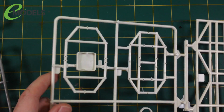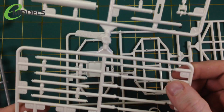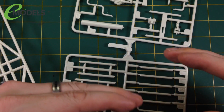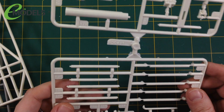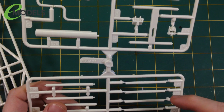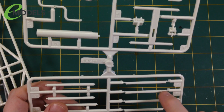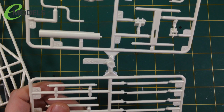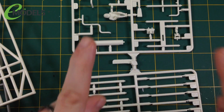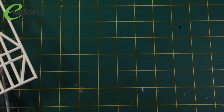Now I know for a lot of these tubes, there's a tab and key thing where you have a little notch cut in the end of the tube here. I'll move this one out of the way. And the other one has a notch on the other side, and they lock together like that. What I might do to reinforce those a bit, because it's going to be quite a big and heavy model, is get some plastic card and just wrap it round and glue that, so it hides the little join, but it also gives it some stability, and it just looks like a structural part. So you'll have the tube and then the thing around it, like a little gasket maybe. You'll see it when I do it. It'll look cool, don't worry.